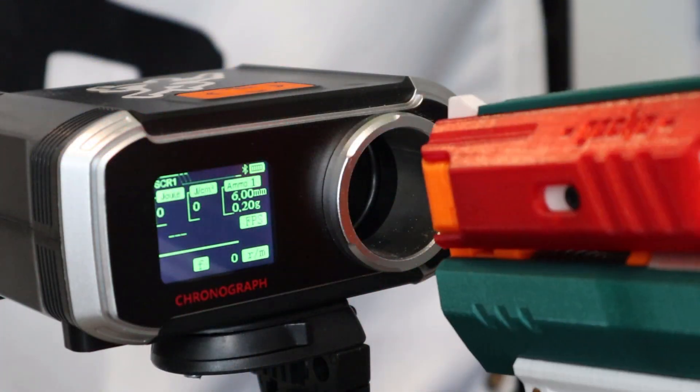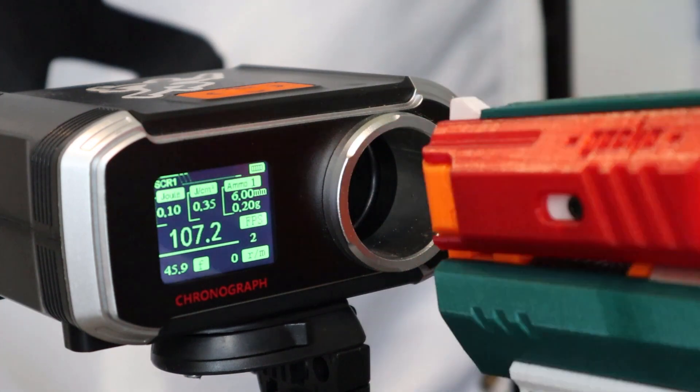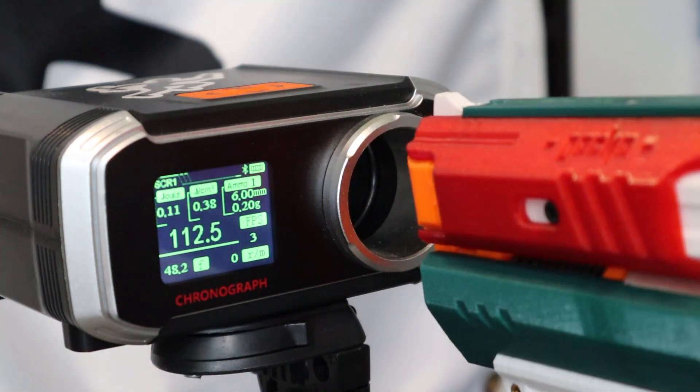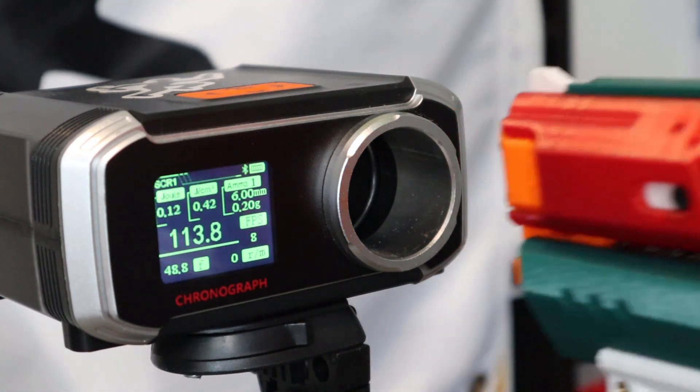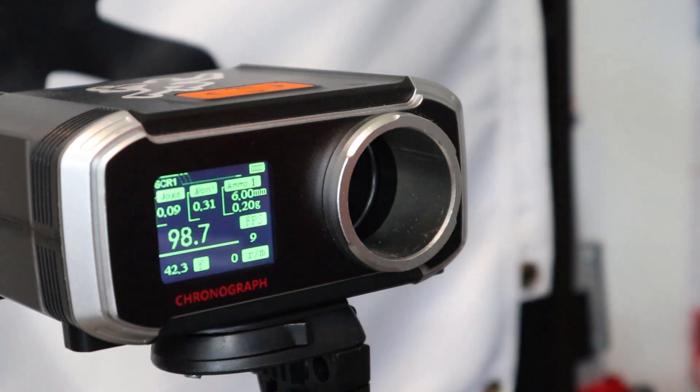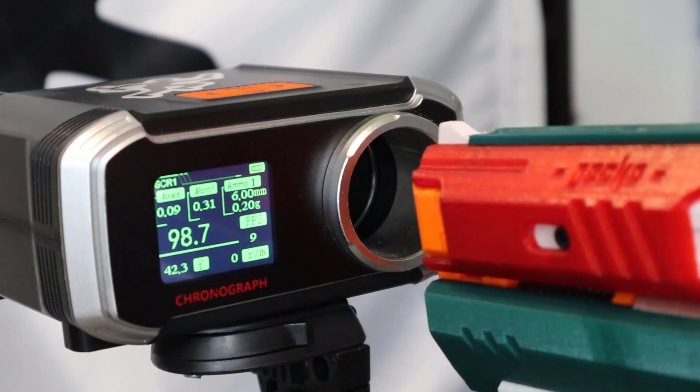It's not the highest performer out there, and this is one reason that some people might not recommend the Gecko over other blasters, because there has been an explosion in this platform recently with the magazine-fed through-the-grip sidearm size package. This is probably the lower performer of all of those. But I chose this blaster because I thought it looked pretty cool. Despite its shortcomings, I found the accuracy to be acceptable with the right darts, and I really enjoyed using it in an arena style game where, even though I didn't have the highest capacity with just two 10-round magazines, it was really satisfying to use and I would definitely do it again.